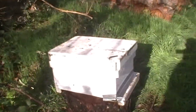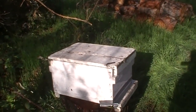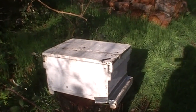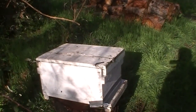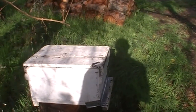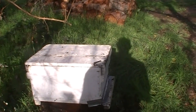If you look at the sky here, there's thunderstorms all over the place, and then the sun's shining right now up there, bright as can be. It's off and on, but when the sun goes in the clouds and starts getting cold, these guys all run back in their hive, and then I pounce on them. Just like moving a hive at night, but better, because I can see everything, and the bees, for the most part, are in there. What I did this time in splitting a hive, I'm not worried if there are some foragers out there anyway, because the original hive is still intact, and they'll go back there.